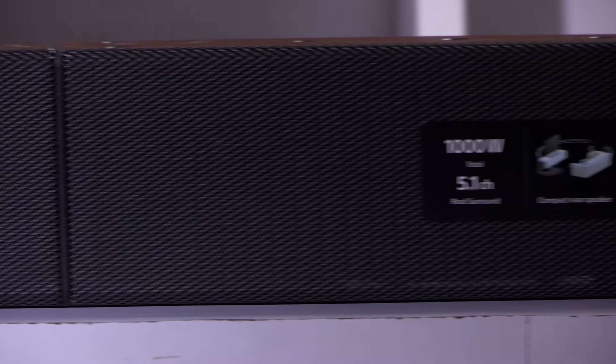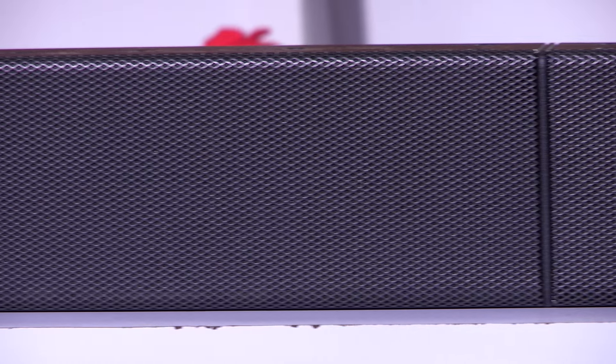Now when you have a traditional home theater setup, the left channel, the right channel, and the center channel are a little away from each other. In this case, everything is integrated into one soundbar. Now that might sound very convenient from an aesthetic and setup point of view. However, let's say if you have a jet flying from the left to the right in front of you, then you actually need good channel separation between the left, center, and the right. Now this is one thing that I noticed in the Sony home theater, is that the surround channels also compensate in certain aspects when something is happening in the front of the screen. Usually the surround channels only compensate when something is happening environmentally or needs to give you the surround effect. So if someone is standing on the left and talking, you will hear the dialogues come from the left surround as well and similarly for the right. This was prominent in games like Spider-Man on the PS4 as well. So yeah, these are a few things that you may notice. However, it just kind of helps give you a more enveloped experience.